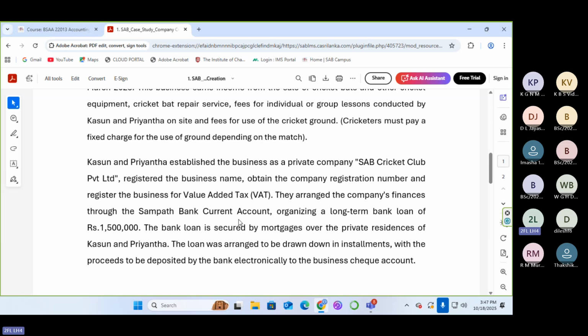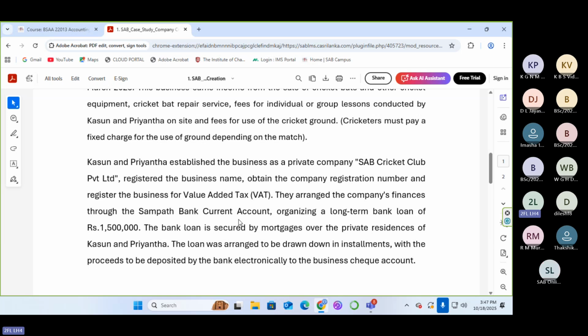If you carefully read their product portfolio, they have products like cricket bats and cricket equipment, and also services like repair service, ground hire income, ground hire service, or cricket lessons. So it's a mix of retail and service. That is the understanding you have to have, because with that understanding only can we create the company. So are you good with that company?